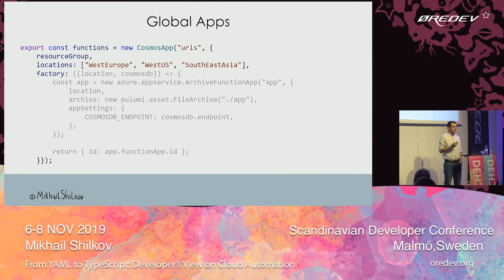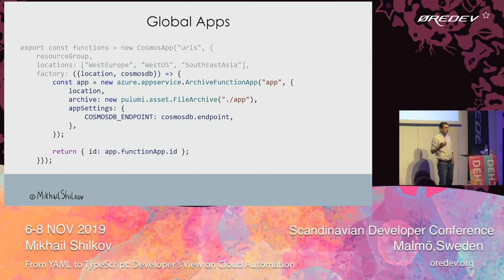And then the second step, I apply my developer skills, known patterns, factories. I give it a factory which accepts location as a parameter, and then it creates just my function app in one region and returns its ID so that it could be linked to the front-end routing. And I can do containers here, I can run a Kubernetes cluster here, I can run VM scale sets. The component doesn't care, so I separated the concern of geo-distribution from the concern of creating my application infrastructure, which is very powerful in my opinion.